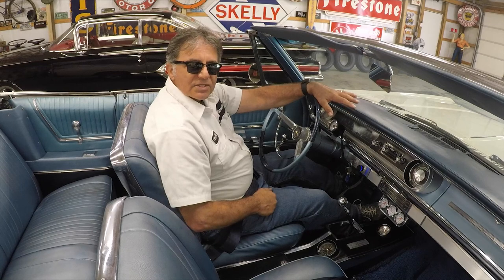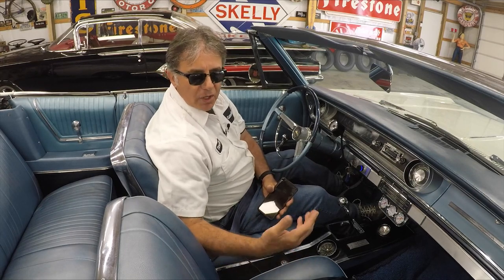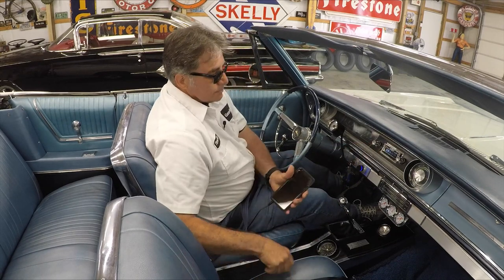Also, during that same video, I mentioned that I use my phone with the auxiliary in into the stereo to listen to Sirius. I enjoy 60s music, and I'd said I'd demonstrate that during the test drive video, which I'll do right now. So I'm gonna turn the key on, turn the radio on.